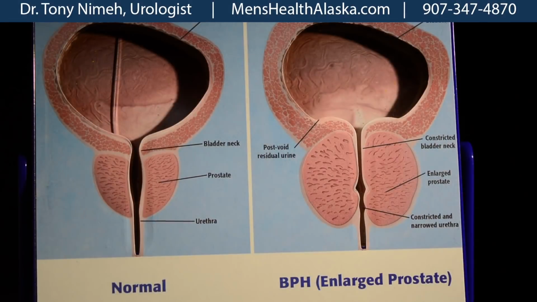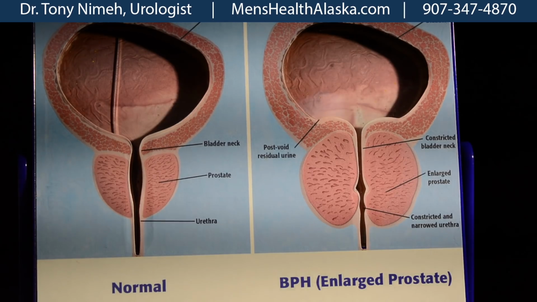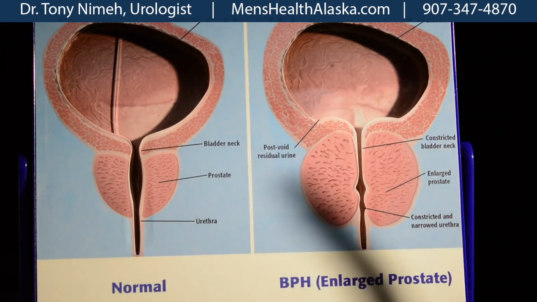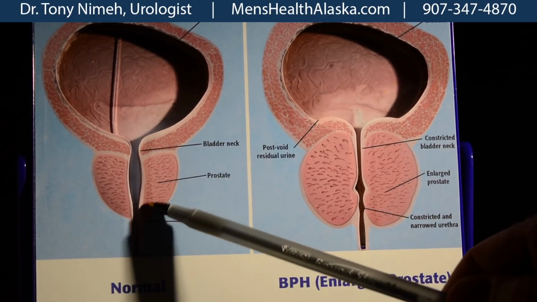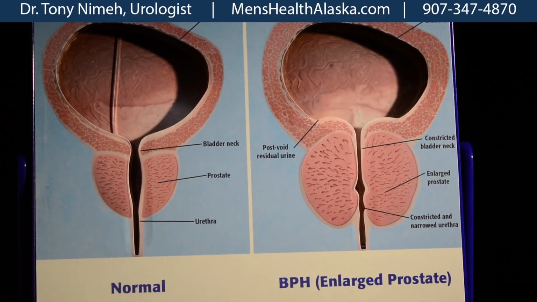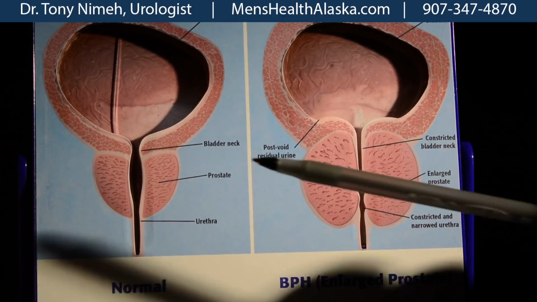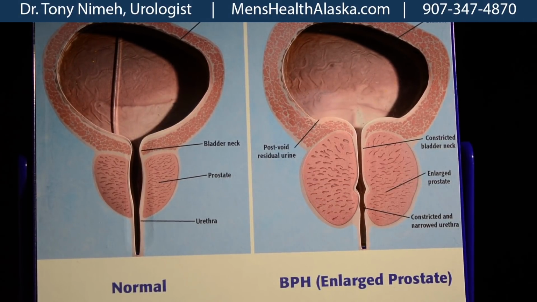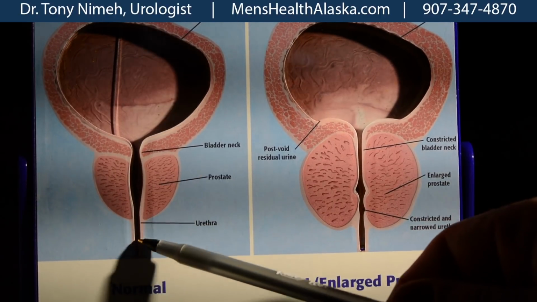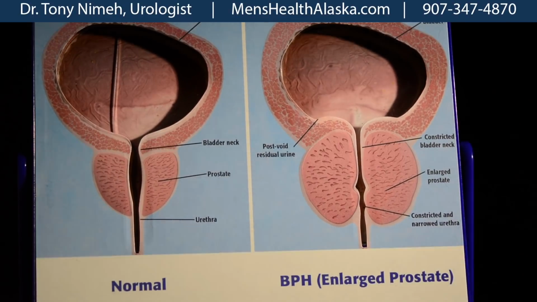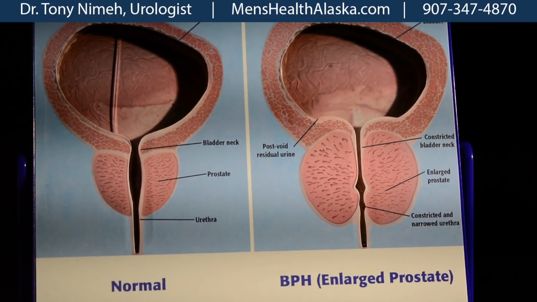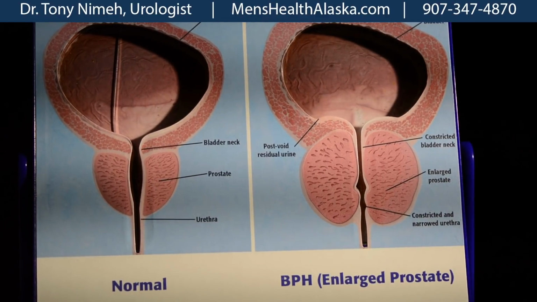So I'm going to go to this model right here, and I'm going to show you that this is the bladder, and this bladder contains the urine, and when the urine wants to come out, it goes through this passage here. The passage is called the urethra, and it goes through the prostate, and when the prostate gets enlarged, the prostate starts crushing in on that urethra. So now, instead of having a nice big passage, you're going to have a tiny passage, because the prostate is surrounding the urethra like a donut would surround a tube, and the prostate starts growing.